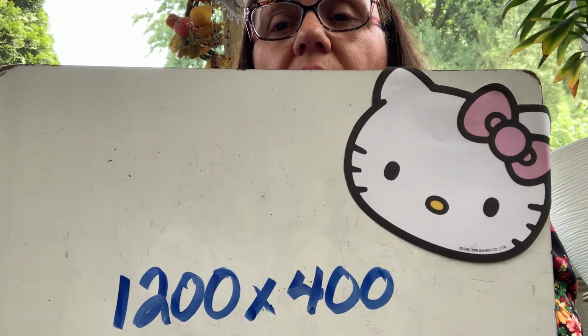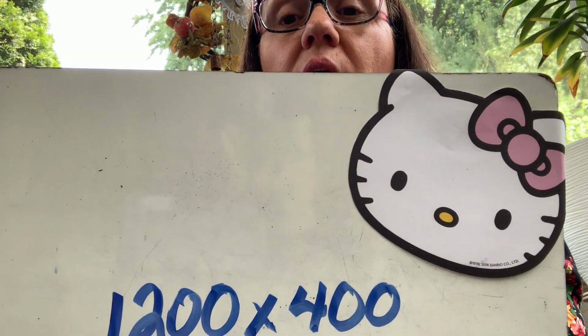Okay, today we're going to do a bit of a preview lesson for Chapter 2, Lesson 4. It's called Multiplication Patterns, but I don't want to do that lesson until you do some practice with multiplication, dealing with multiples of 10. So here's what I mean. When we have a question like this, and as we go through this question, I want you to be noticing things and making connections. So here's a question. We have 1,200 times 400.